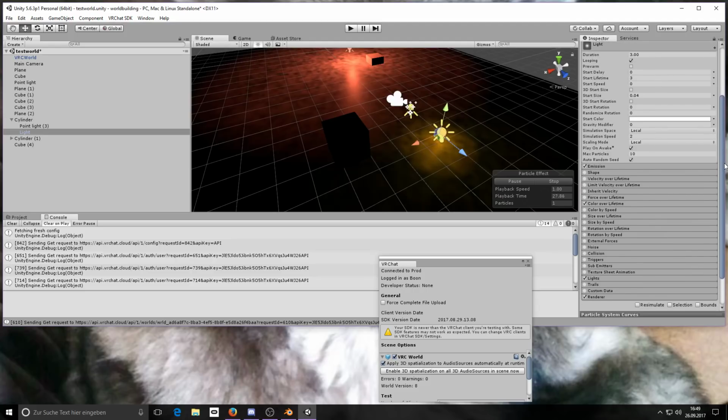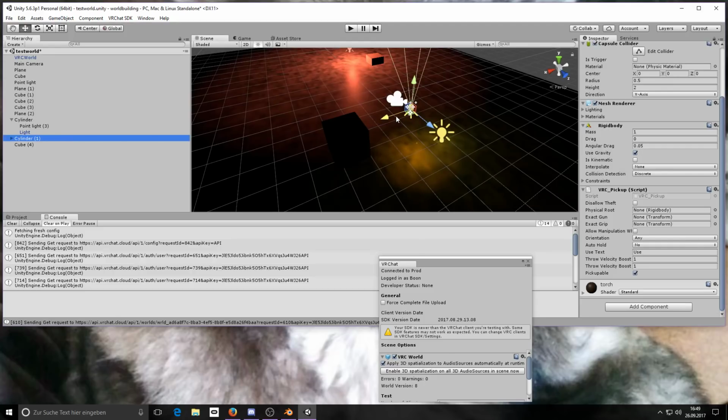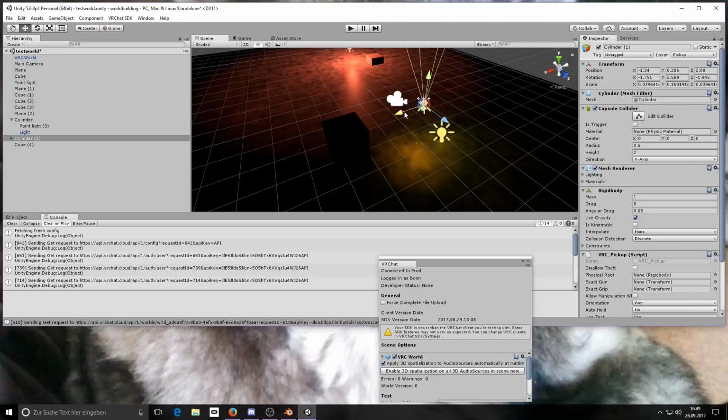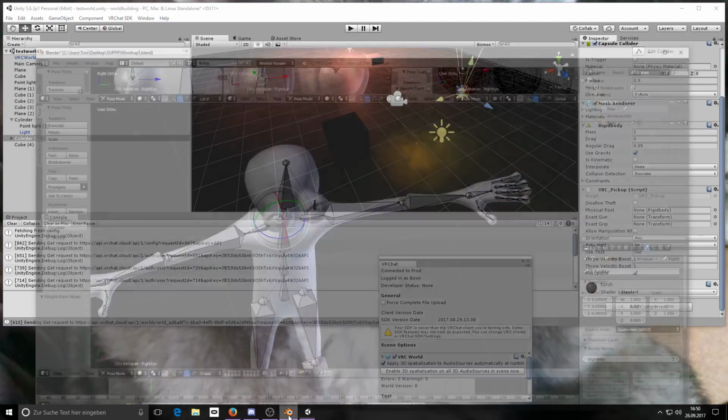Here's the particle effect. Make sure its simulation space is local when you place it in here, then it will move fine along with your model. Like here you see it better. There we go. You see the light I pointed at it, and the particle effect move along with it. So this is how you can make stuff you can pick up. You must also have a rigidbody. Just add component rigidbody.